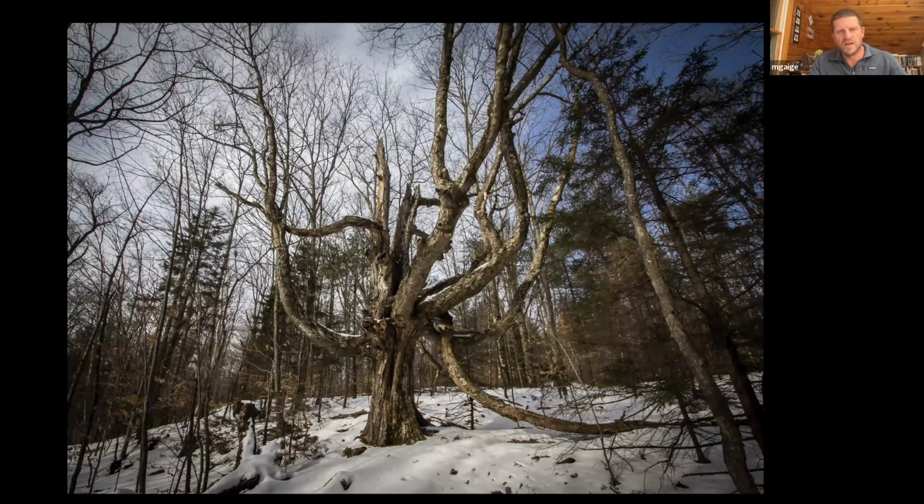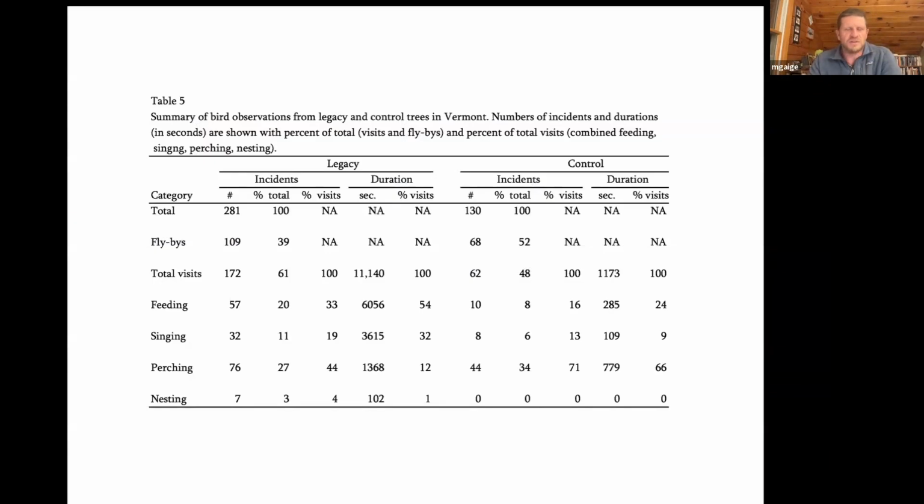So this is a sugar maple, and this photo is about 10 years old. The tree was alive then. This tree is dead now. And this was one of the trees that was in my, when I did my graduate research, my master's thesis, this was one of my research trees. And I'll share with you, don't be afraid of all the numbers. It's not as bad as it looks.